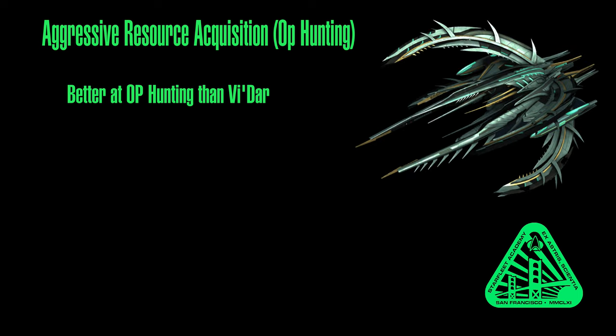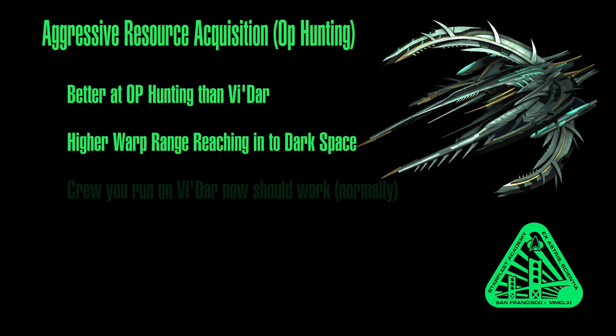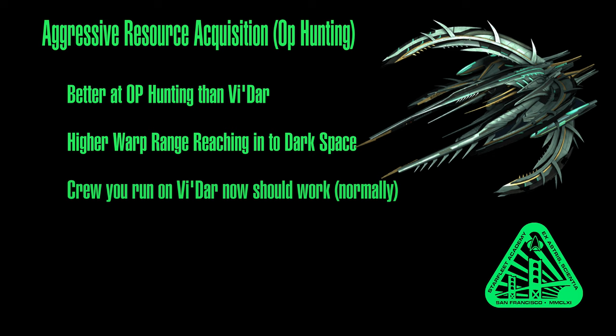Some commanders enjoy using their Vidar for aggressive resource acquisition or overprotected hunting. If you're one of those commanders, you're really going to enjoy using your Vidar Talios for the same activity. With the increased power and cargo, the VT is going to be better at OP hunting than your Vidar. You'll get to be the terror of territory space as well as get further into dark space as you tier it up. Your VT starts off at a warp range of 45, going all the way up to 150 base before research.